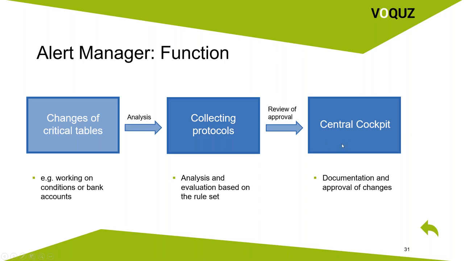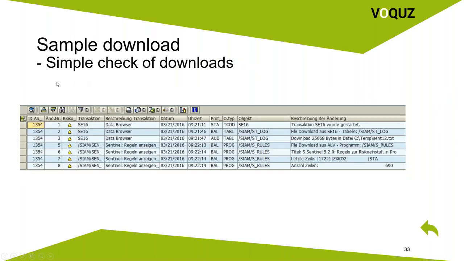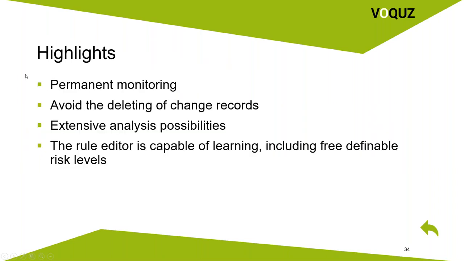All of this is documented and can be approved before certain changes are applied. An example of the actual cockpit is this. This is the SAP GUI output. You'll see all of the rules that you've defined. The software can also help you in coming up with these rules, and everything can actually be downloaded if you prefer, for instance, to review this once a month in Excel. You can very easily extract all of the data and process it outside of the SetQ application as well.